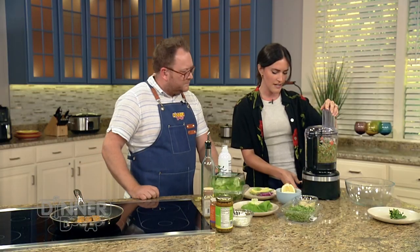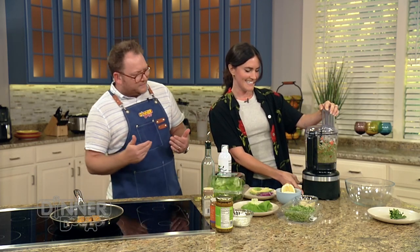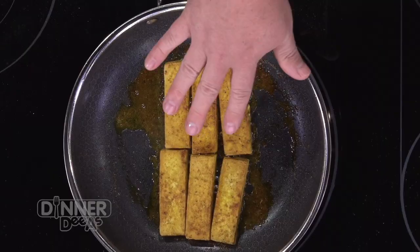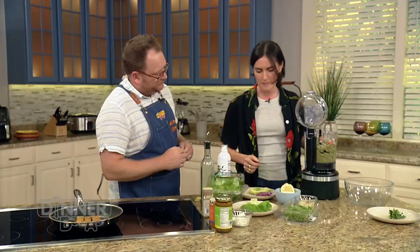Okay, so I usually like to taste as I go. Totally, who doesn't? I mean, that's the best part about cooking, that you get to have all those flavors and you can adjust if it's working for you, if it's not working for you. Exactly. Like, is this working for you? Is this the color that you want? I like it. It's lots of turmeric. I love the color because tofu can be a little bit bland.